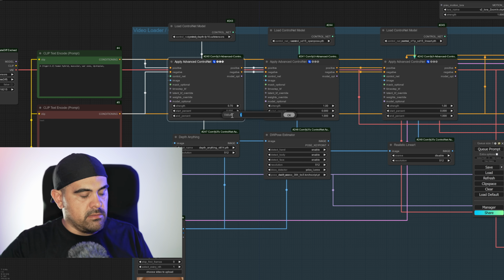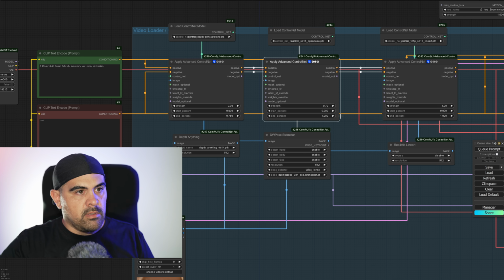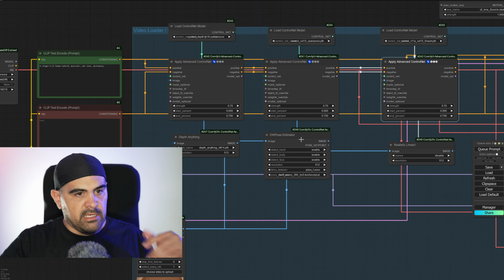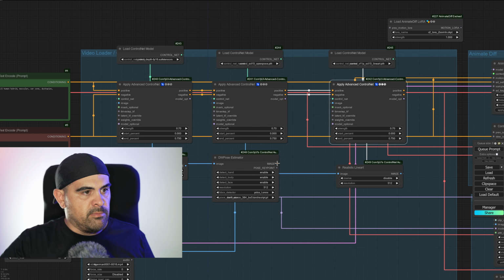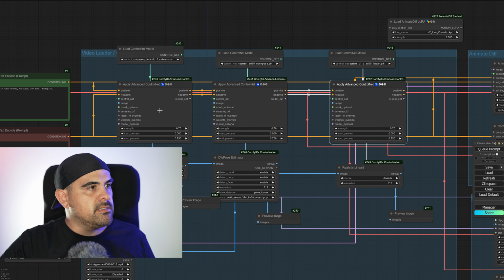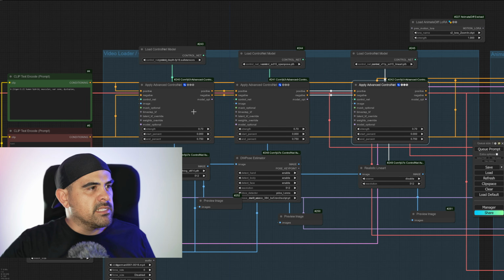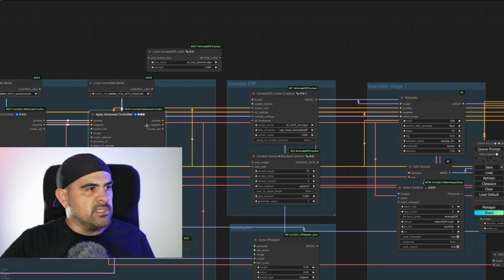What am I doing? And I usually just go with 0.7 and 0.75 to start out with, but then eventually I will mess around with it and refine it depending on what I need. Okay, so that's all connected. That's all connected. Let's put this through.